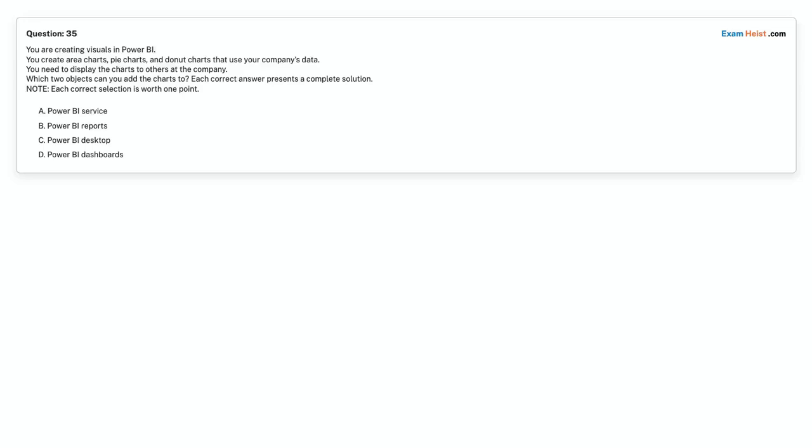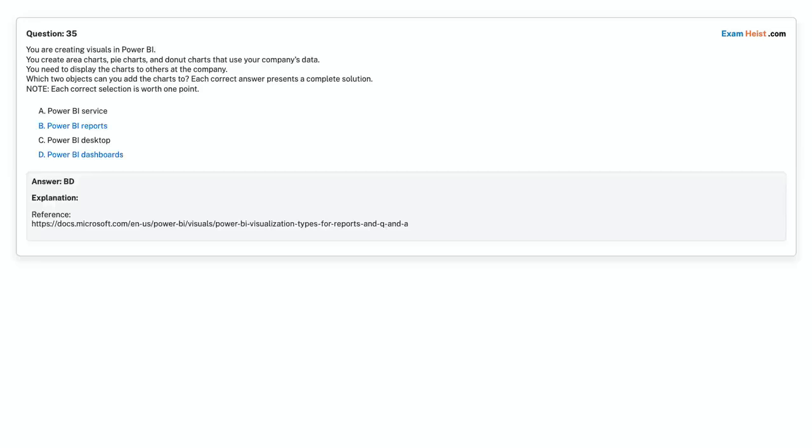Note: each correct selection is worth 1 point. Option A, Power BI Service. Option B, Power BI Reports. Option C, Power BI Desktop. Option D, Power BI Dashboards. Choose the correct answer. Correct answer is option B, Power BI Reports. Option D, Power BI Dashboards.